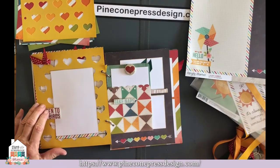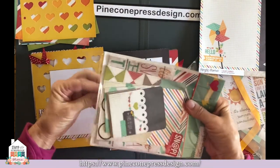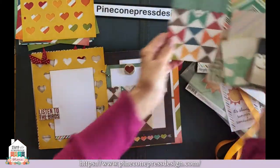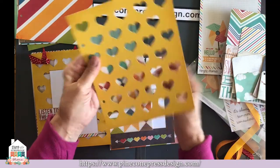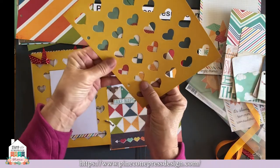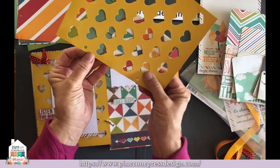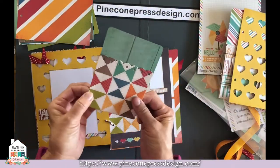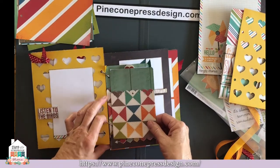Then you have a whole packet of pockets. With your packet of pockets, you have small, medium, and large sizes — pull those out. We're going to do kind of our quilted looking one. You can take one of your pages and see where you're going to punch that hole. Turn it over this way, line up your holes, flip that over, mark it with a pen or pencil, and then take your crop-a-dial and just punch that out. If you just had a regular hole punch, it could work there. You do get a little thicker down here when you have the double layers of heavy cardstock, but go ahead and punch a couple of holes so that it can be inserted into your rings.